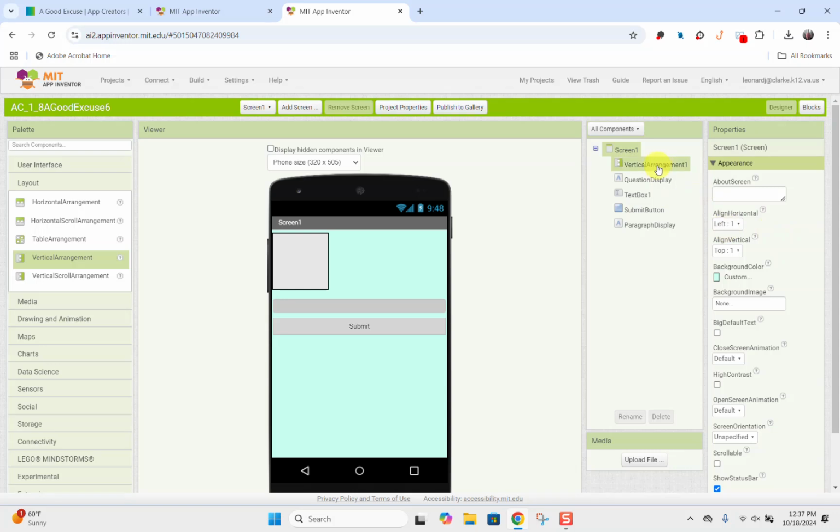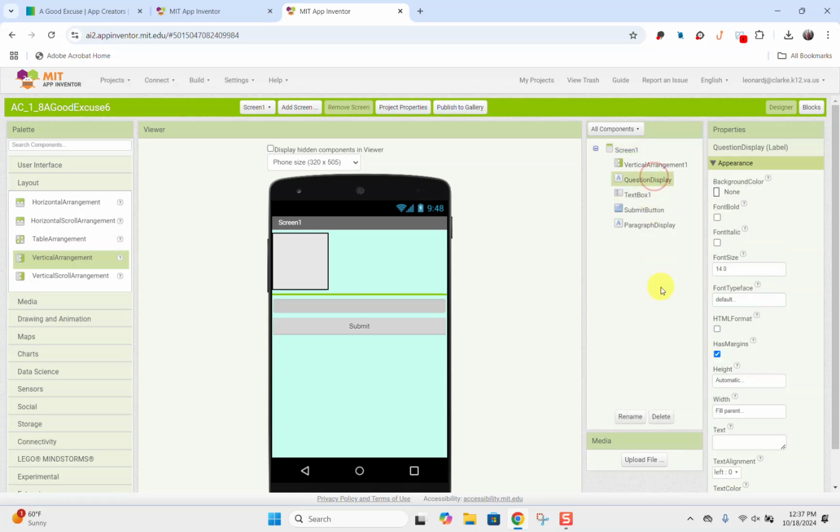All right. The next thing we want to do is begin to rearrange some things. Now this question display is a label. We are going to begin to move this stuff.